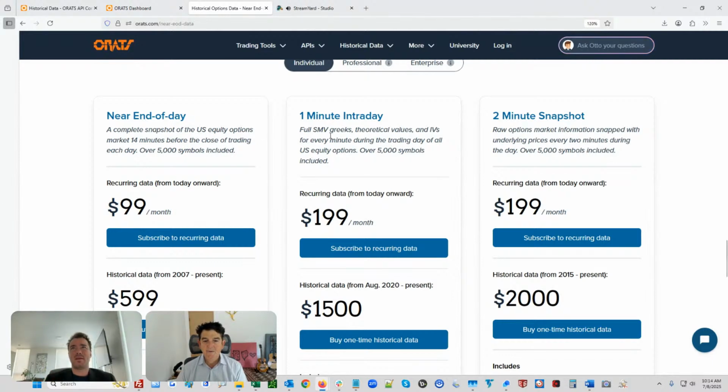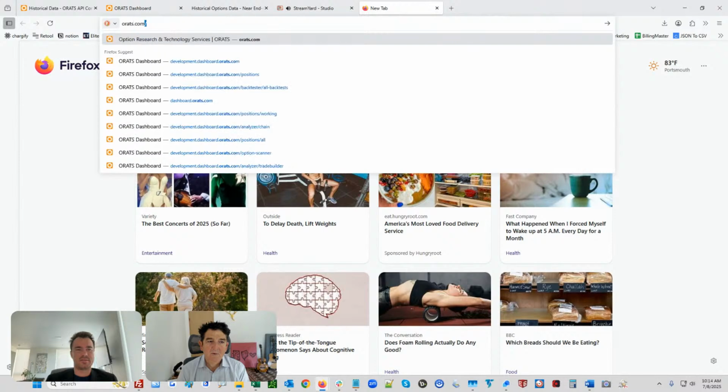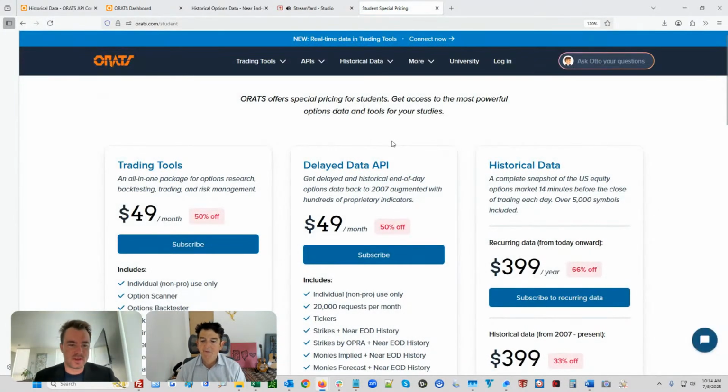And I would say that the primary use case of the historical data is if you're doing big data research. We have a lot of students get our historical data. We actually have a student discount. You want to show that page, Matt? Sure. So if you're a student, definitely use the student discount. We actually support a lot of students with the historical data. It's very common. We just ask for your up to date student ID and your student email, and then you're good to go.